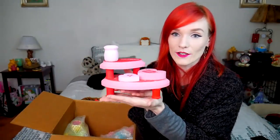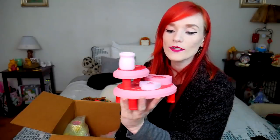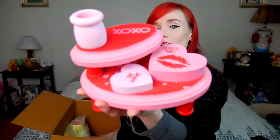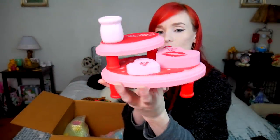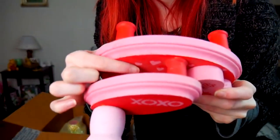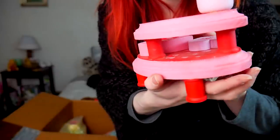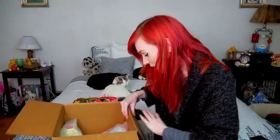Oh, how are we getting prepared for Valentine's Day already! Here's a little climber that would be great for a dwarf hamster. It is a layered climbing toy with a little treat section where you can put treats inside. It says 'XOXO,' 'Kiss Me,' 'Be Mine' — that is adorable! The colors are beautiful, and if you look inside there are hearts on the interior. That is so cool — thank you so much!